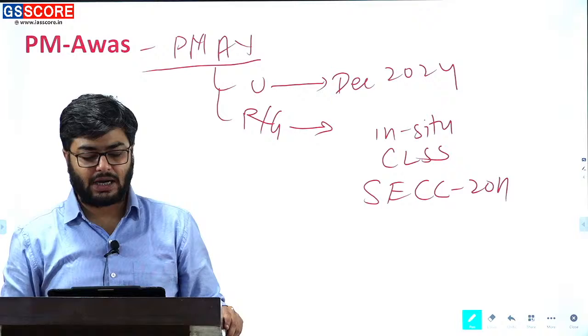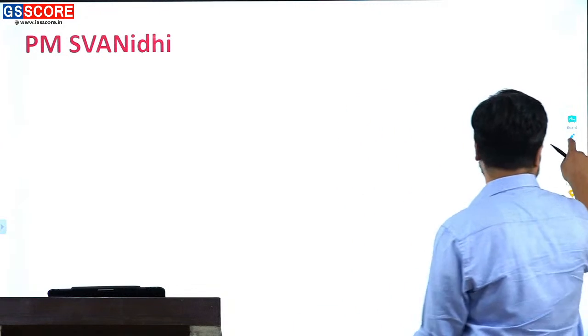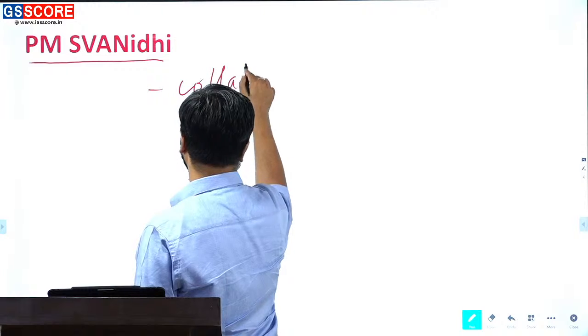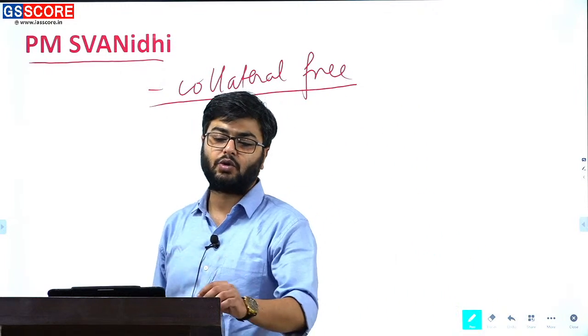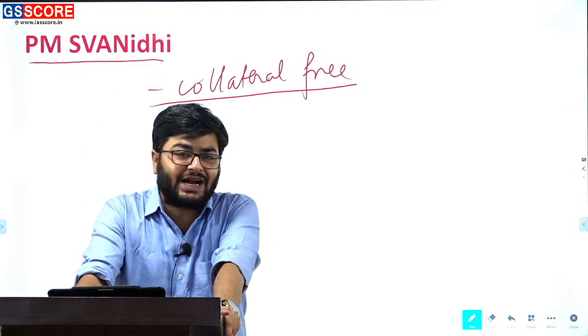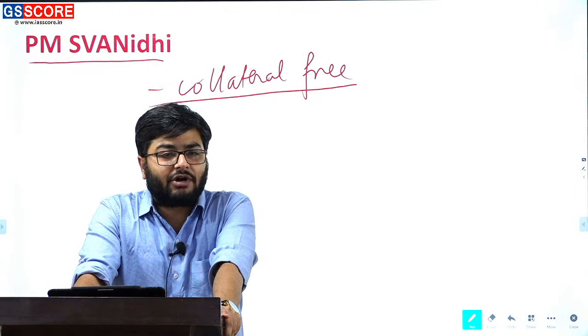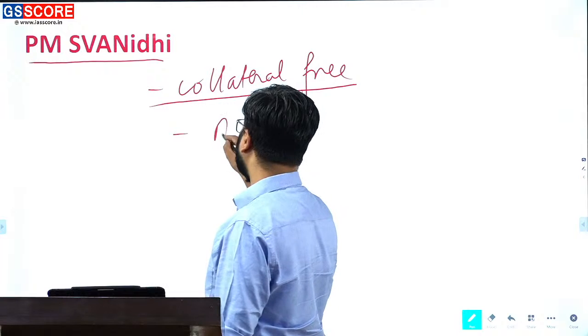So that is the broad idea. Now next, PM Swanidhi, that is Pradhanmantri Street Vendors Atmanirbhar Nidhi, to provide collateral free capital loans to the street vendors. It was initially started to cushion the effect of COVID-19 and to provide for resumption of their livelihood, and is working under the larger umbrella of the Atmanirbhar Bharat.